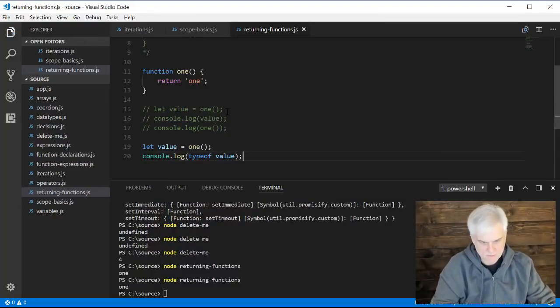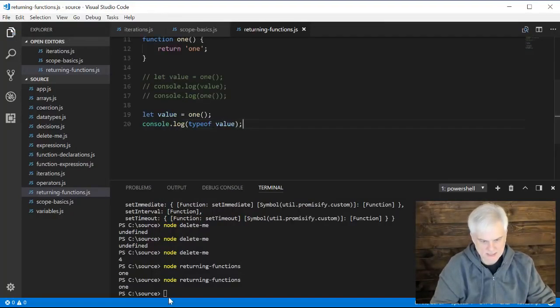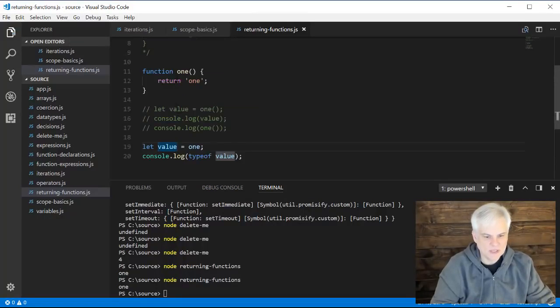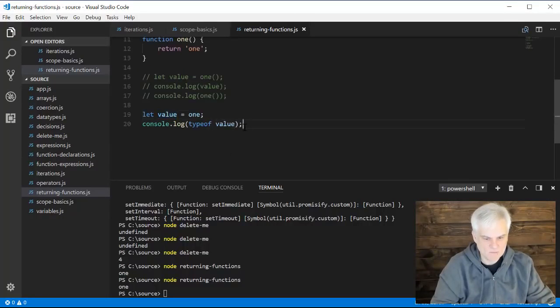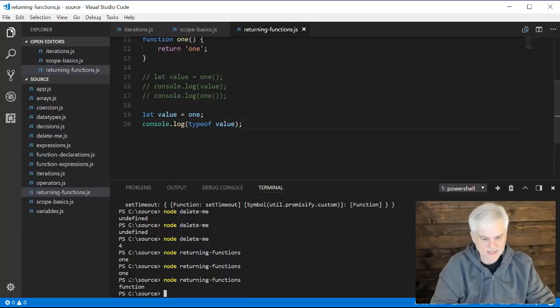All right. And well, let's do this. Let's get rid of the method invocation operator. So now we're just setting a reference called value to our function1. Let's see what we get. And you can see the type is function.